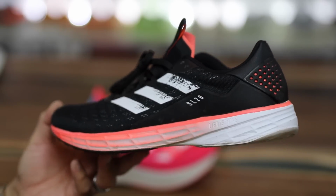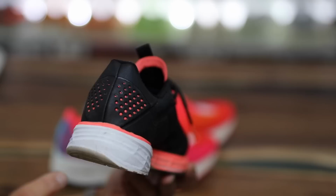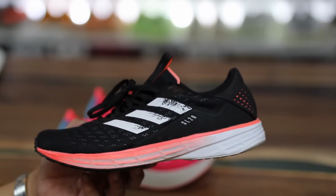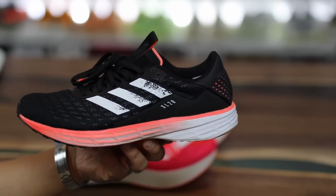And I'll have the SL20 as well, which features Lightstrike, as you can see on the midsole. And this was a fun pair of sneakers for me to try because it really is lightweight, which is something that I really appreciate. The shoes are pretty comfortable, but it's not like insanely soft and squishy. But this one I've seen as low as $45, and they retail about $100 to $120. Really great pair of sneakers for those wanting to try Lightstrike and just a lightweight overall sneaker.